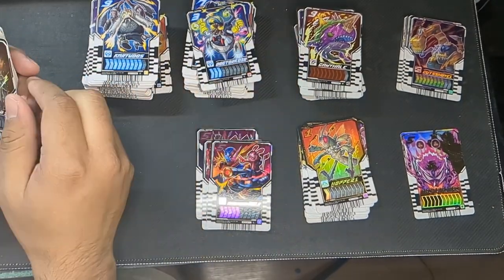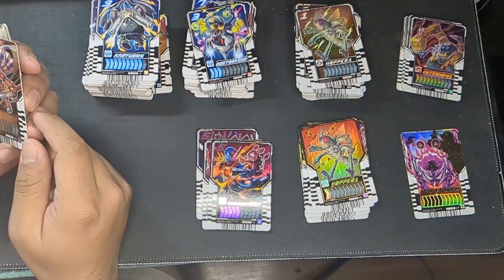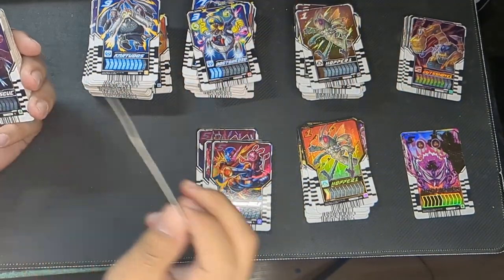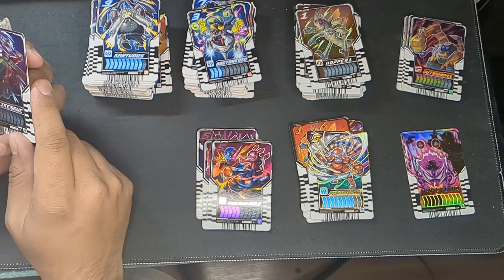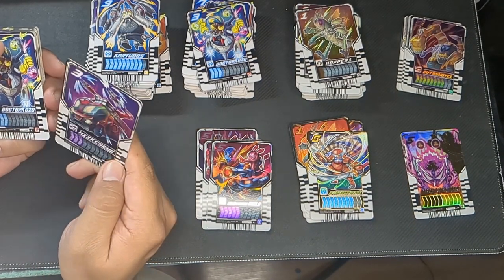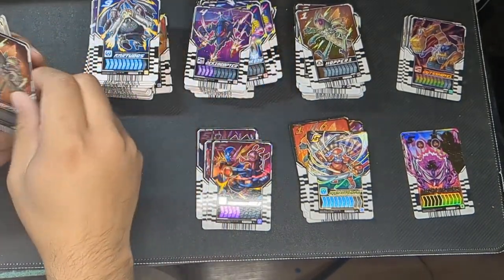Dr. Kozo Kamen. Upper one, rare. Appare Bushido Ultra Rare. Nice. He rescued. Common. Rare.